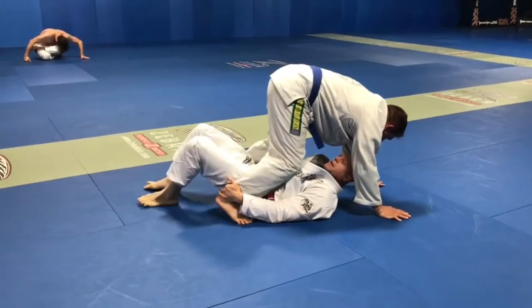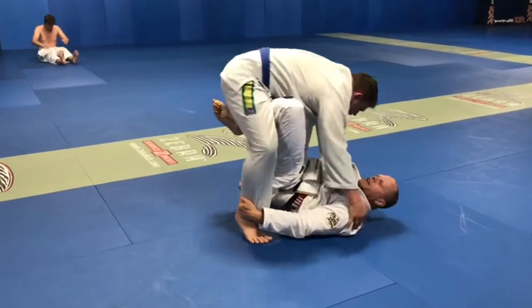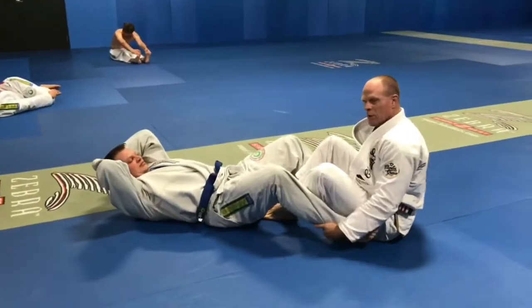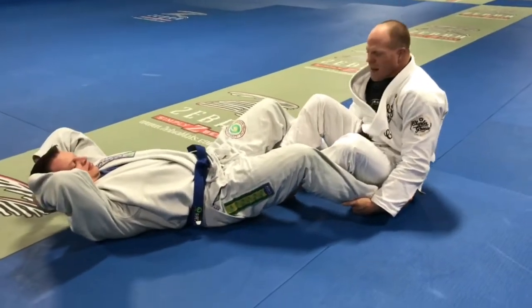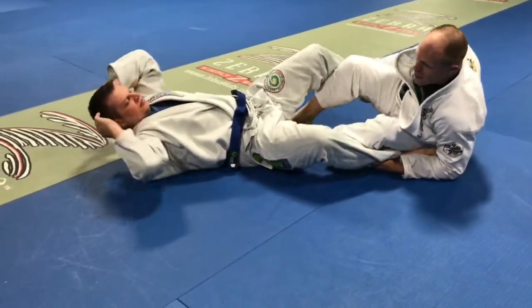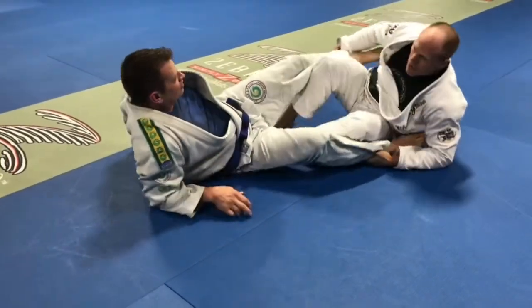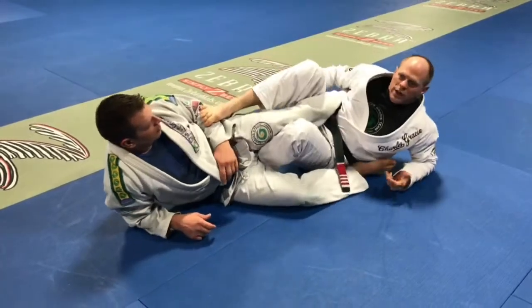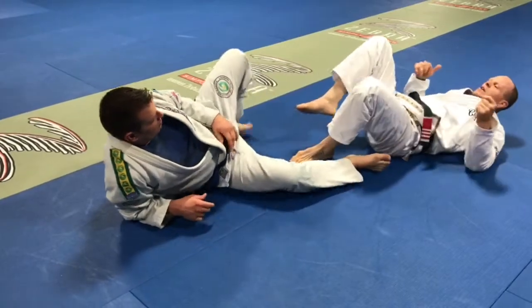From here, don't push this way. I'm going to throw my navel, my belly button straight to the ceiling. And then from here, don't let go of his feet. If you let go of his feet, it's going to be a race to see who gets on top first. I want to keep both his feet so he can't get up. If I want, I just drop to one elbow, one forearm here, and I can drop right into a leg lock here. Or I drop to that same elbow and I come up, go to a guard pass, or I can drop right back into the leg lock. So whichever way you want to do it.